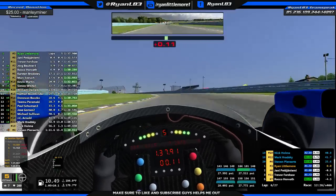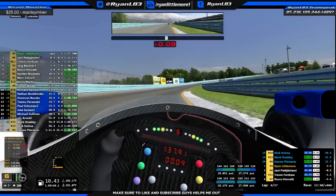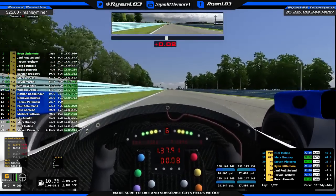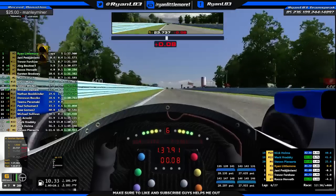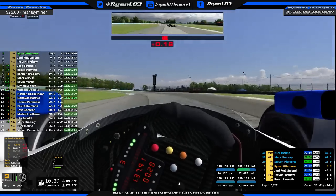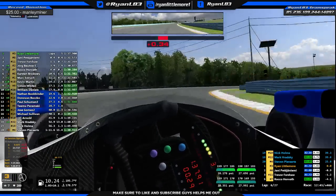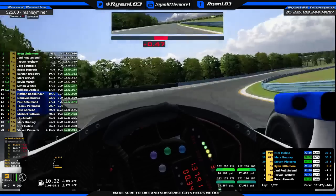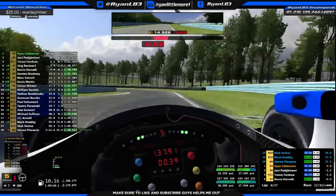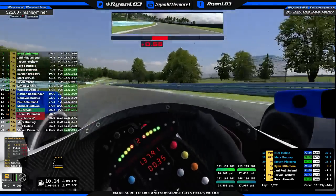But it just shows you turn 9's a devil of a corner to get right. But it seems that we've got away with it, so it's not bad. Because the speed difference in the gap isn't to our optimal times, not gone down or increasing, so it's good. Not losing speed on the straights as well, which is a benefit. What it is now is just to build the gap again.